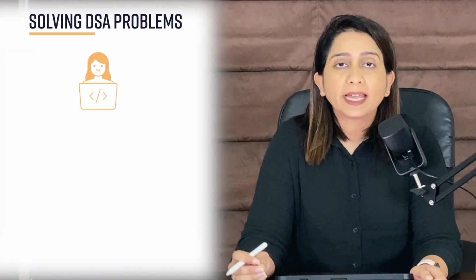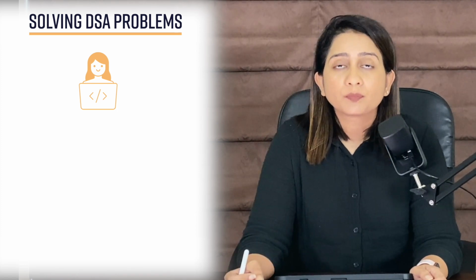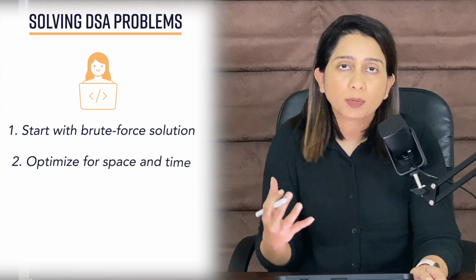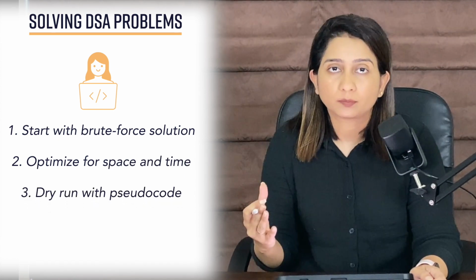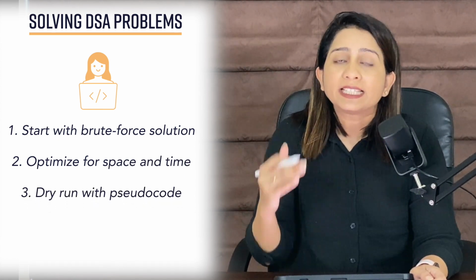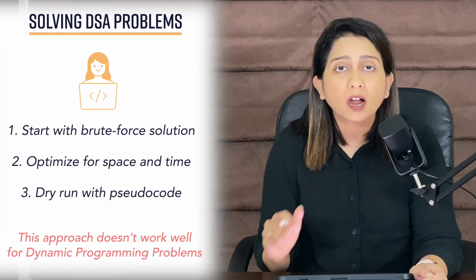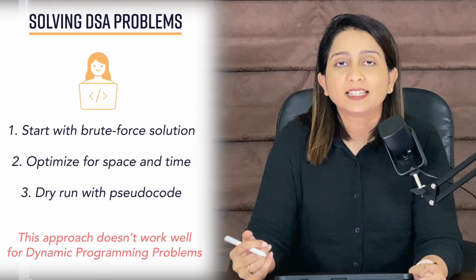When we try to solve any generic programming problems, we have this mindset where we try to apply a brute force solution and then optimize that solution, and then we try to dry run. Instead, in DP problems, that same mindset does not work, and that's why we find it hard in order to solve DP problems. Let's take an example.